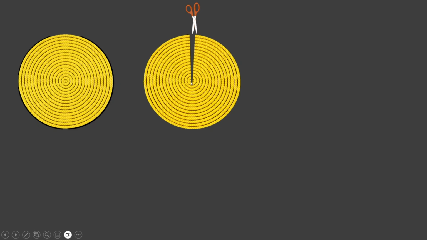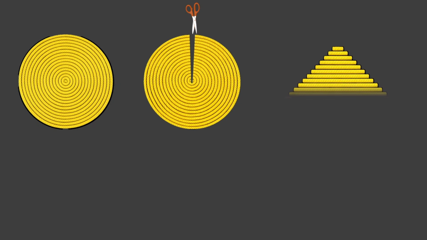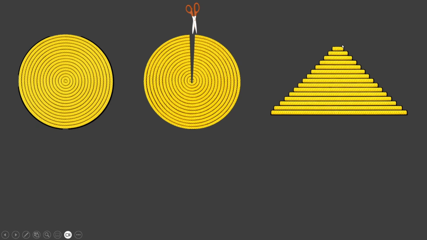Now we straighten each strand starting from the innermost smallest one to the largest one and arrange it like this one by one. This one is the smallest one here, and this last one is the largest, the most external part, which is actually the circumference of the circle. Now we have arranged it, and this forms an isosceles triangle, right?